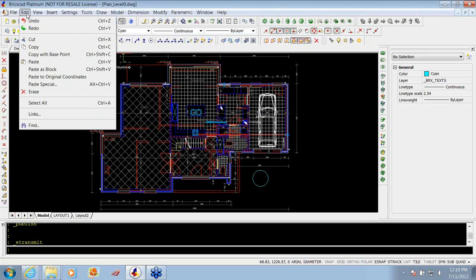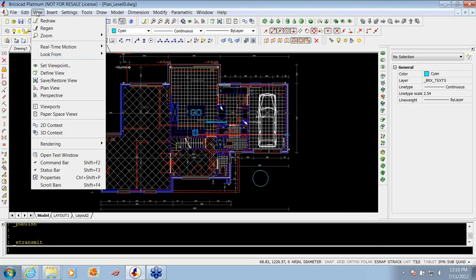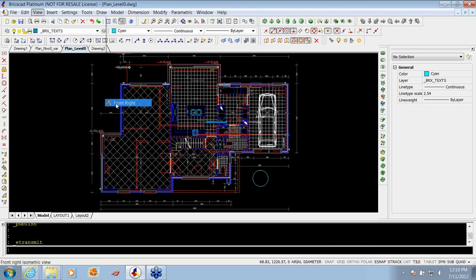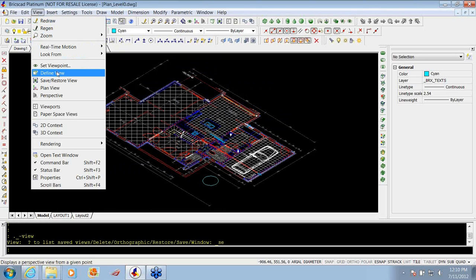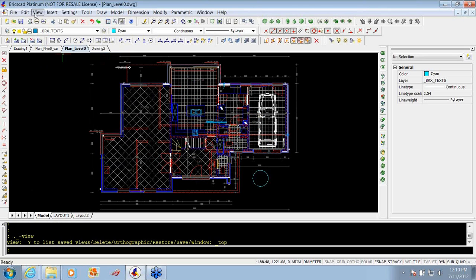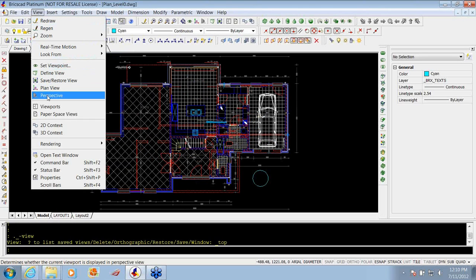Okay, edit menu. This is basic standard stuff here: undo, redo, copy with the base point, paste this block, paste special. View. You can set views. You can change the look from. Plan view, perspective.